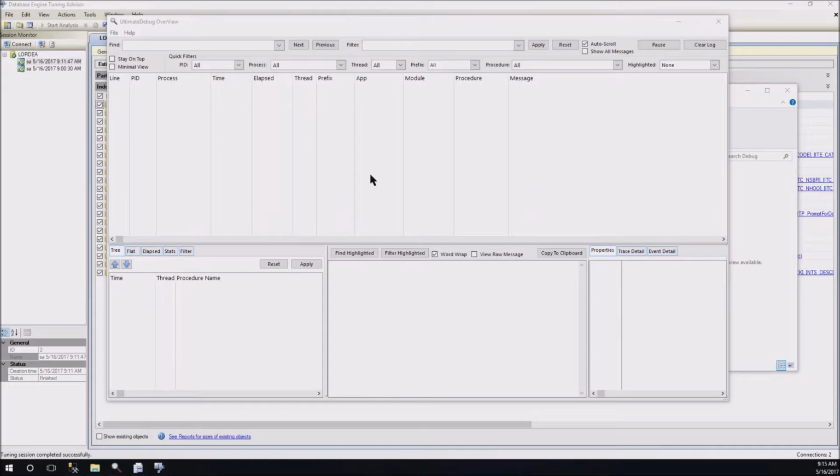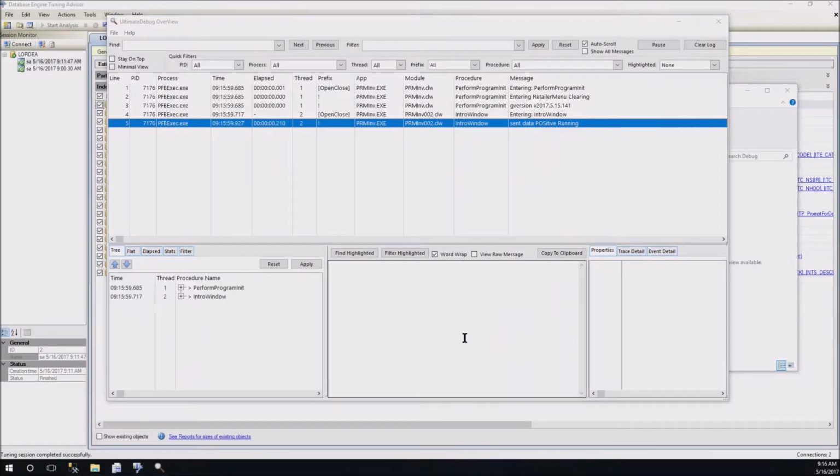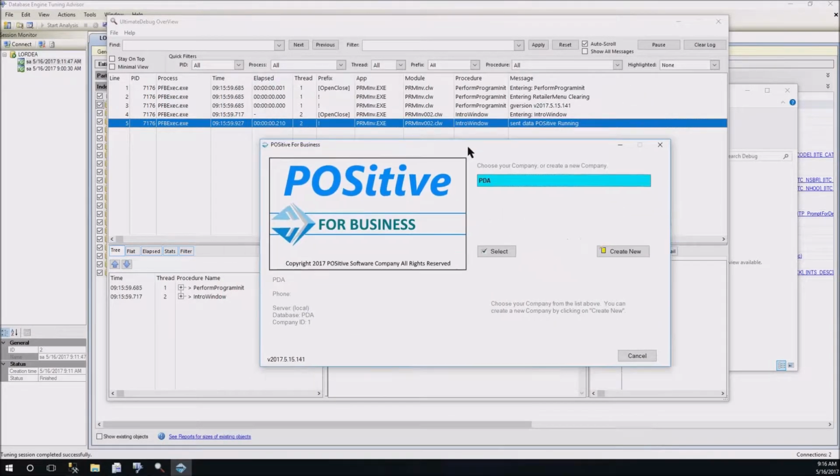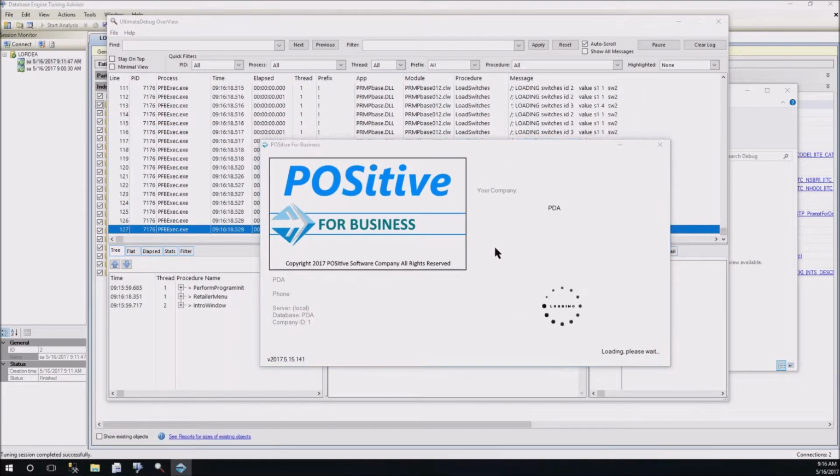This is going to give you all of the messages that come from Positive. I'll put it up here. And you can see these are the things that it did when it first started Positive. Those are just little messages that John's put in. And this isn't something that's automatic. John has to put these messages in to tell us what's going on. But a lot of times he does put a lot of messages in there. So you can see all of the stuff it's doing.